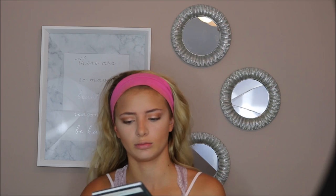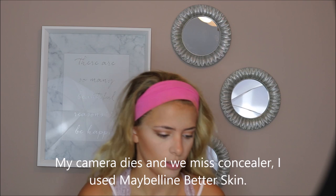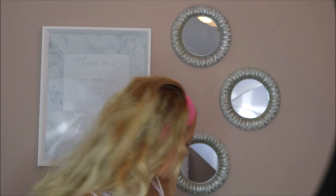I'm going to take my Ulta Beauty Contour Kit and go in with a little baby brush and take this warm bronzer - it's like an ashy tone - and that's what we're going to contour with today. Then I'm going to go in with a blush. I've never used these brushes but I've heard good things about them. I'm going to take a big fluffy brush and take this peachy tone because I think it will go with the eyes.